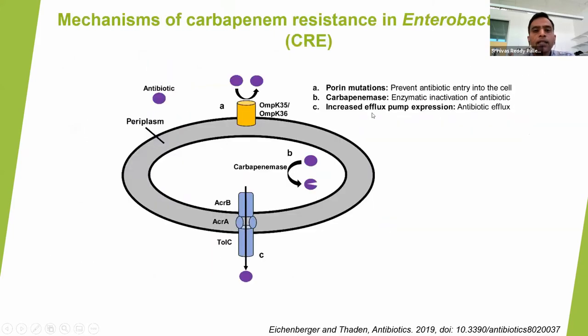And this is also one small example of the mechanism of carbapenemase in Enterobacteriaceae. Carbapenemase resistant Enterobacteriaceae is a priority pathogen for resistance that was selected by the WHO. And if you see the various mechanisms by which this carbapenemase resistance can occur, this cartoon shows the antibiotic is prevented from entering the cell. Even if the antibiotic enters, the antibiotics are broken down by the resistance genes, the carbapenemases, or they are effluxed out quickly so that the bacteria survives.